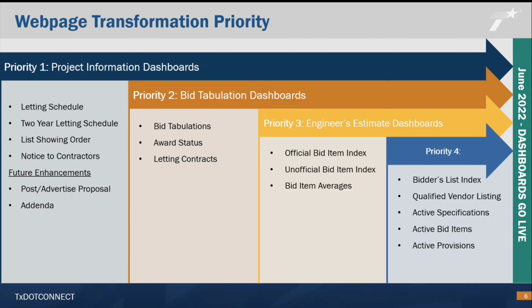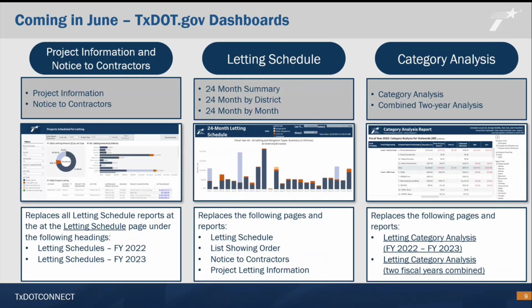Once we go live with these dashboards, that information will continue to be there, but we will no longer update it. So coming back to our final slide here, looking there on the left, for example, thinking about some of the reports that are out there on the letting schedule pages by district or by month, those reports will continue to be there, but they will no longer be updated with new information starting in July. So be aware of some of these changes that are coming. We are here to help you and provide some support through that process and make sure that you are equipped to continue to use these tools and get the data that you need to make good decisions.